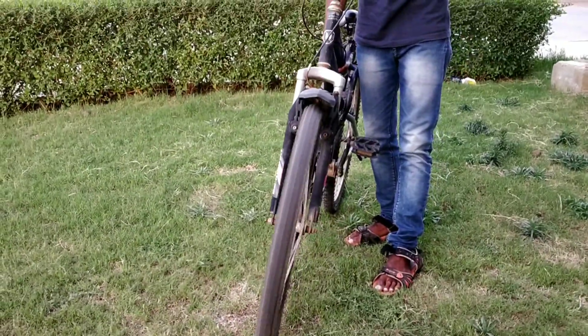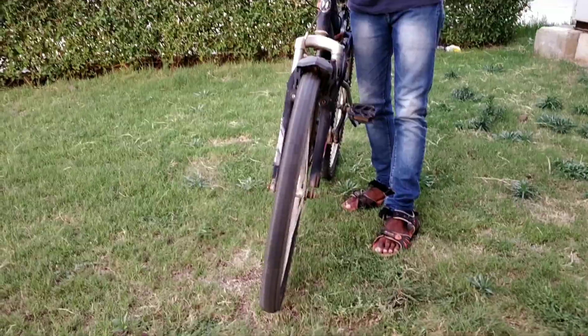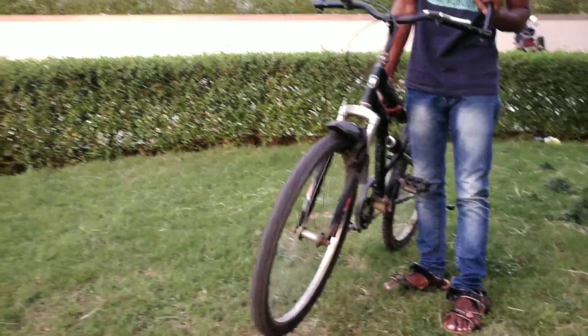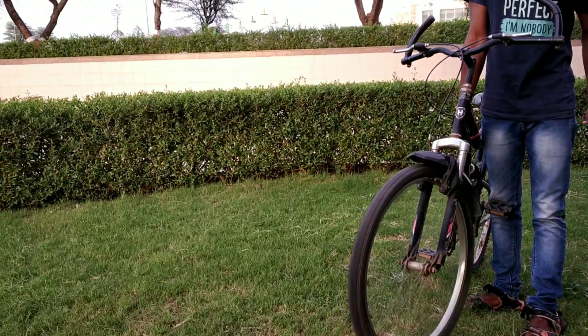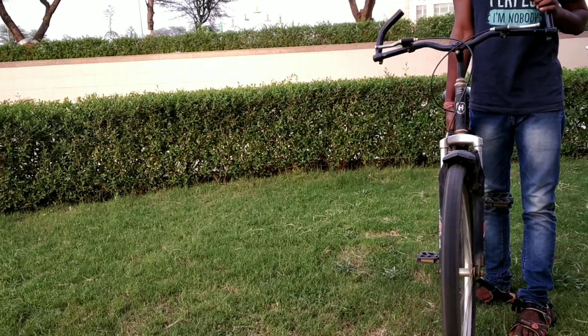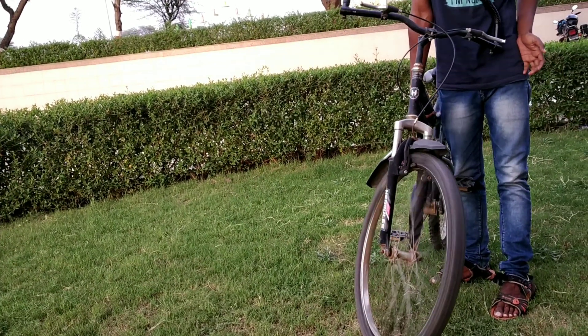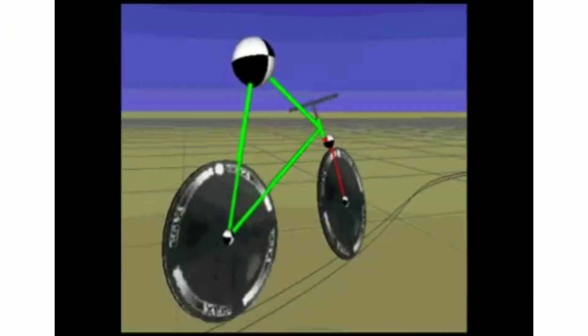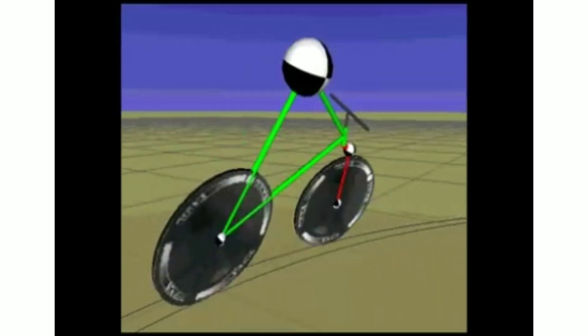The gyroscopic precession from the bicycle's leftward lean makes the front wheel towards the left, again helping steer its wheel back underneath its center of mass. And these are two factors that keep it balanced.